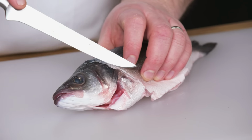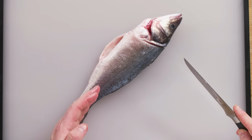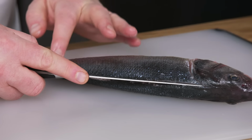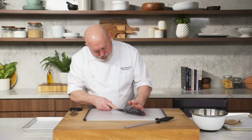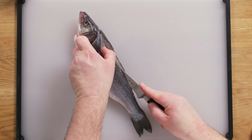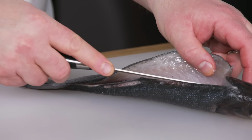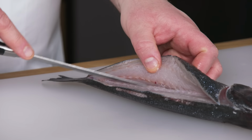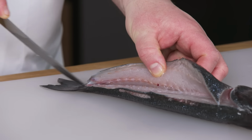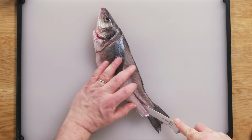There's a little piece of meat there, and I'm gonna cut directly down to the backbone. Make sure that the back of my knife is resting on the backbone. I'm gonna just pull my knife down all the way to the tail, and then I'm gonna rest my knife on the backbone so that I have no flesh left here. When I get down to here where the spine is, I'm gonna tilt my knife up, get the tip of the knife in there, just to go up and around the backbone, and then I'm gonna flatten my knife out.